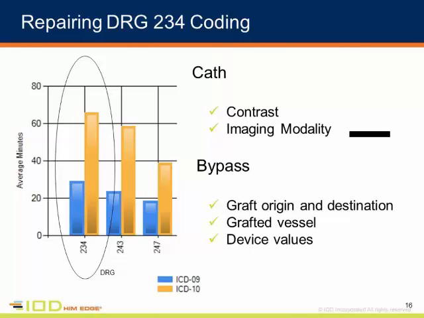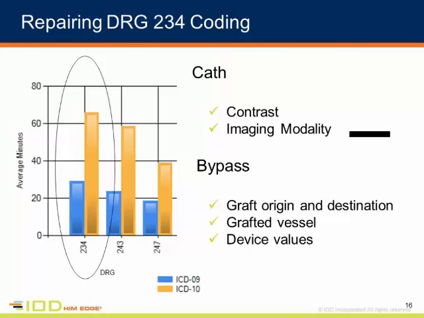Decision-making speed related to contrast type can also be improved by developing a contrast key that relates contrast name back to contrast osmolarity for easy reference. Decision-making speed related to imaging modality can be improved by teaching coding personnel where imaging modality is typically documented, teaching coding personnel terms that are synonymous with fluoroscopy, and developing a policy and procedure to address default selections when radiology modality is not documented.